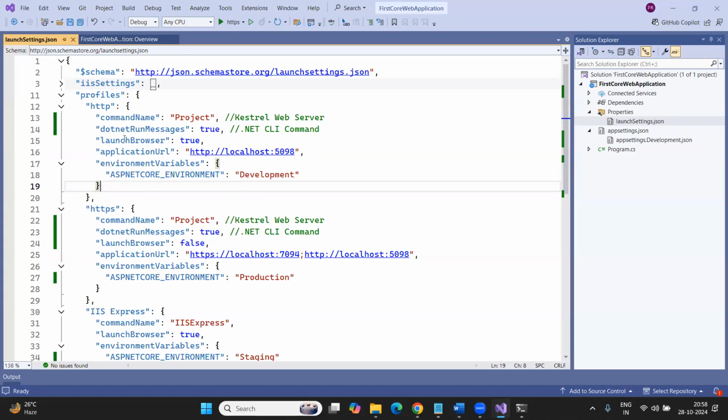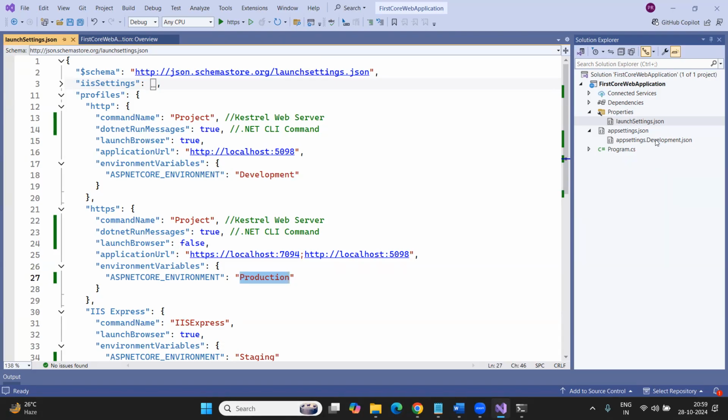First of all, tell me, can I put the connection string inside this LaunchSettings.json file? No, not possible. So whatever you are asking is possible using the AppSettings.json file. AppSettings.json is generic, and here is AppSettings.development.json. Similarly, I can create AppSettings.staging.json, AppSettings.production.json, and based on the environment we set here, that corresponding JSON file is going to be executed. If I'm running the application in development mode, then the AppSettings.development.json file is going to be executed. If I'm running in production mode, then the AppSettings.production.json file is going to be executed.